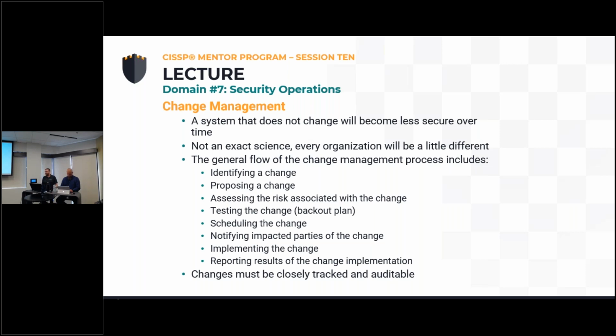Implementing the change, so we're actually going to go and do it, and then reporting what happened. Now, the reporting isn't always success. Right? Nope, it failed at this step. We had to roll back. We're back functional where we were prior to the change window. That's an ideal world. Doesn't always work that way. Even rollback plans don't always work.